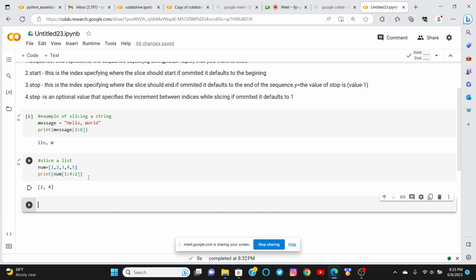Umenielewa? Hebu rudia tena, we hapo umechanganya. Si niliwafunza about indexing na nikasema indexing inaanza from 0. Okay, let me open our Word document.